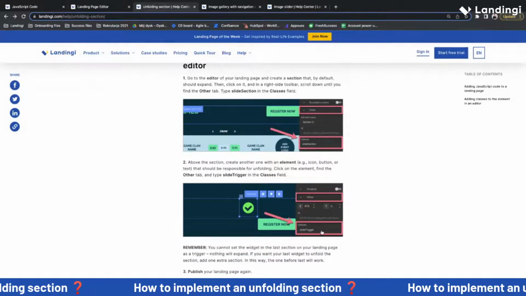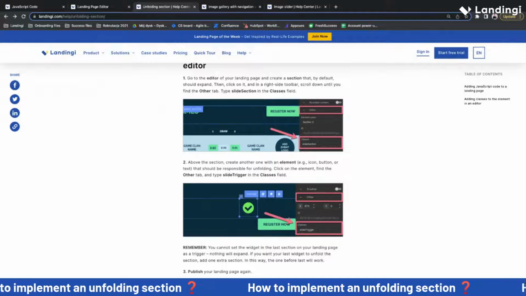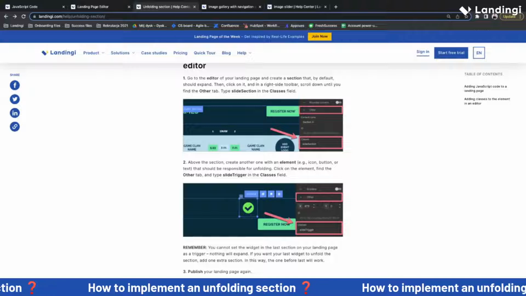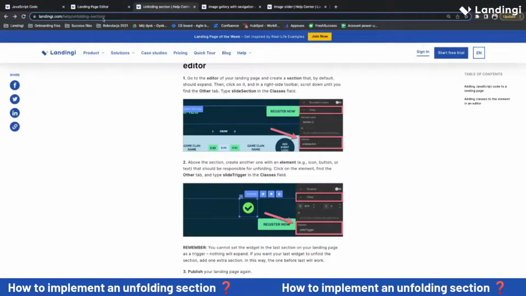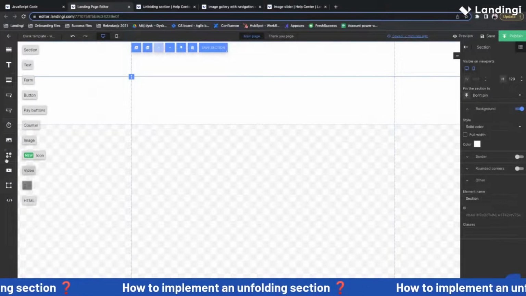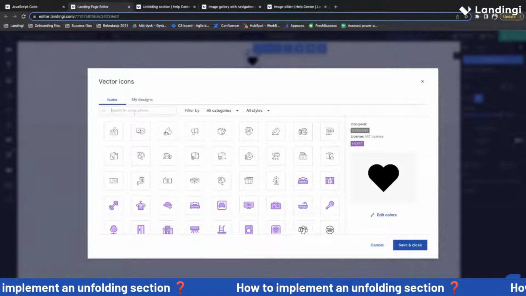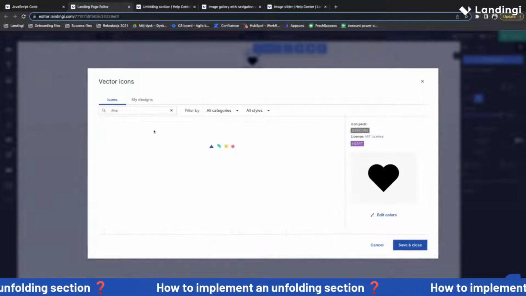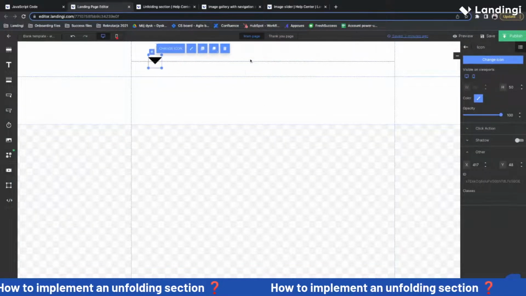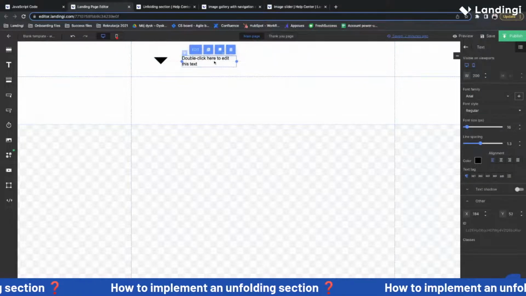And we need to create an icon or a button, if you like, that will actually be that active element upon which the section will unfold upon the click. So let me just create some random icon right here from our base. Yeah, it can be just some drop arrow. Let me look for some. Yeah, that one looks fine. I can obviously also create some text.